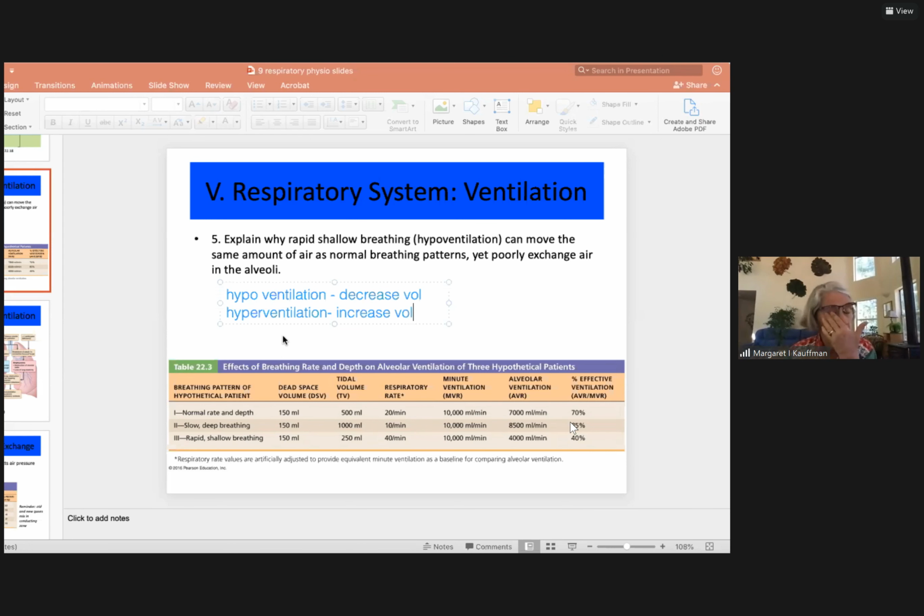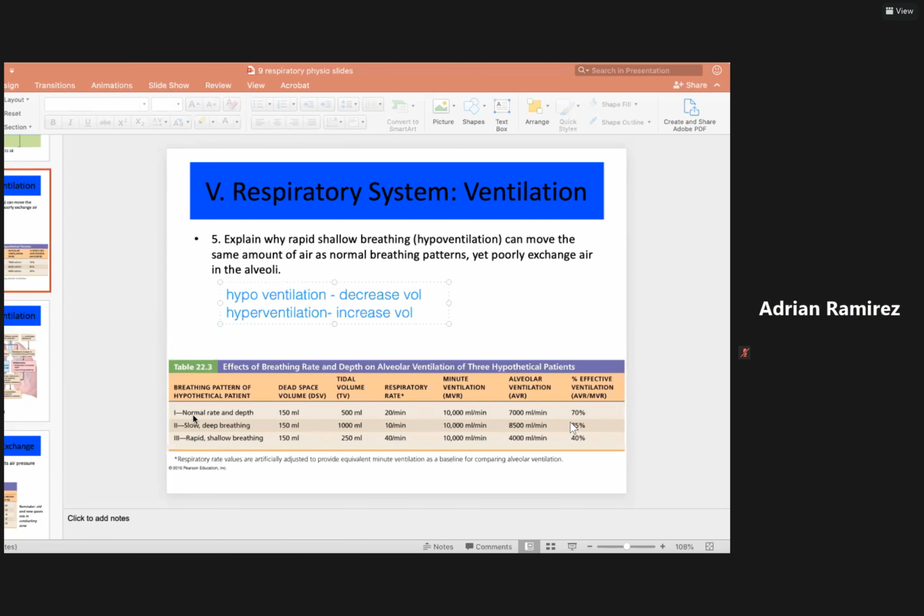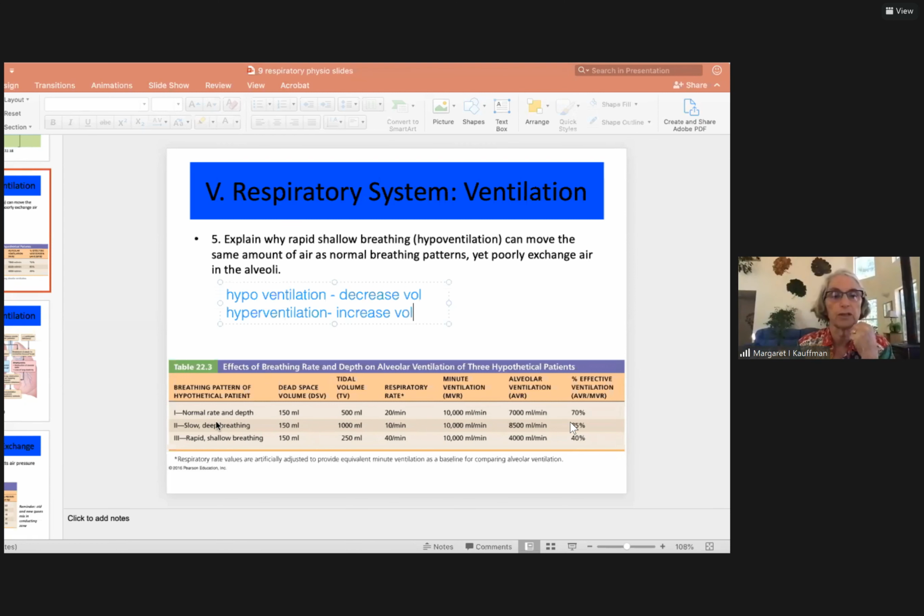Now, why this is important is because many patients will show up with a symptom of hypoventilating, where they have rapid, shallow breathing. So what I'd like you to do, and we did this in the lecture slides, but because today we're going to be measuring some of these volumes and calculating some of these numbers, it's good to understand them. And this puts them in context of something that could be relevant medically. So here's a normal person.